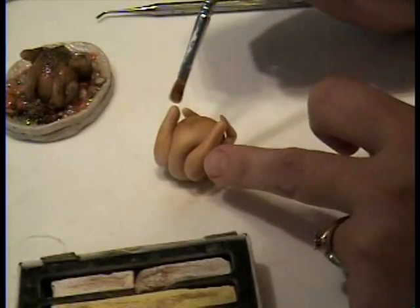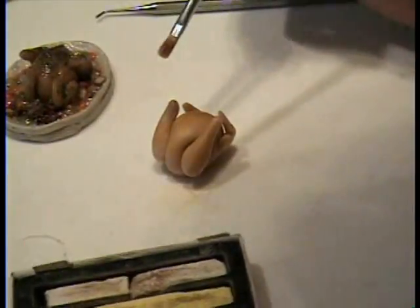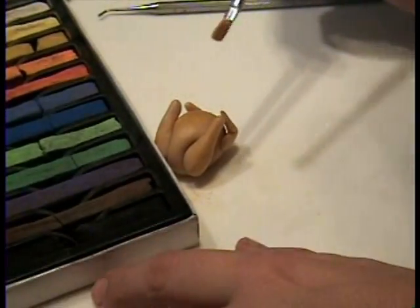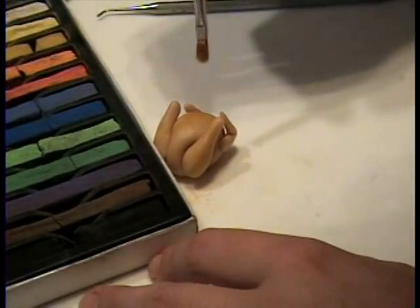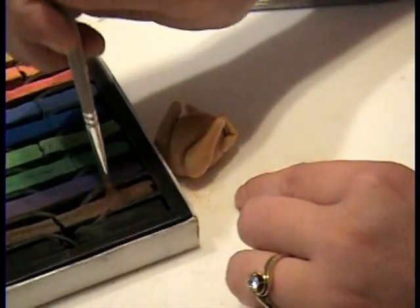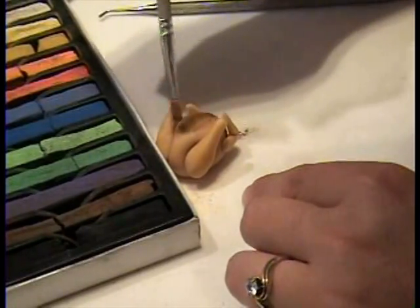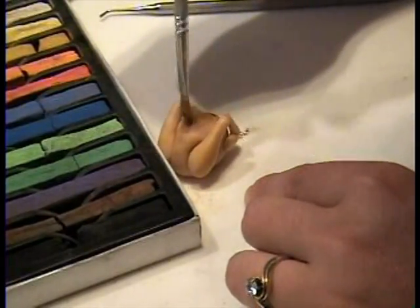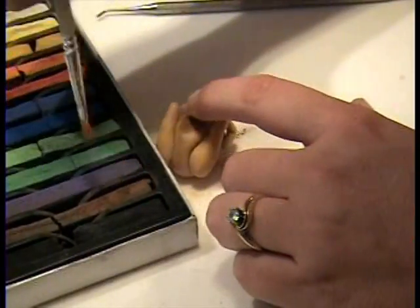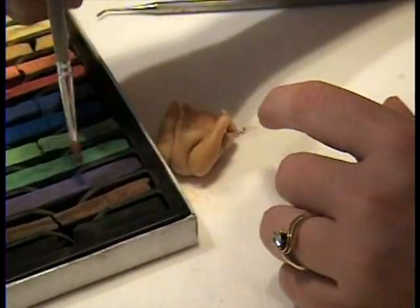Enjoy your popsicle. Like I said, put all the little things on with TLS. Then you go back to your chalks and you imagine what color would be really good for when it's cooked in the oven. The top part would be brown, so I have a nice brown here. Load your paintbrush, and then right on the top, on the back, you would have the darkest, and the top of your legs, but not the bottom.